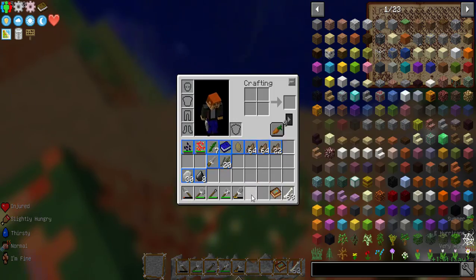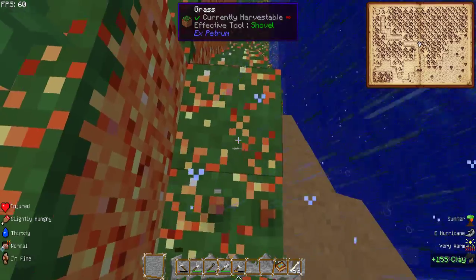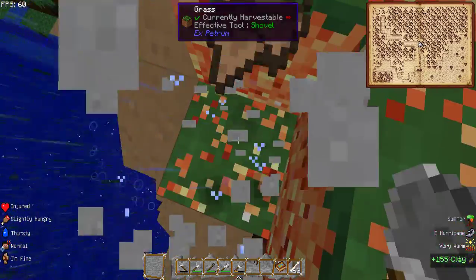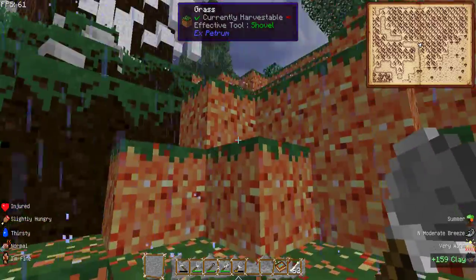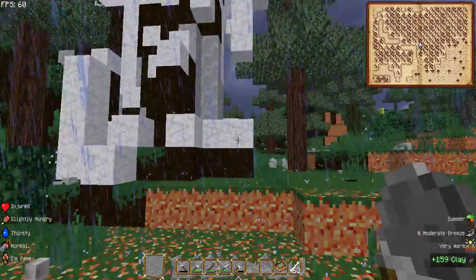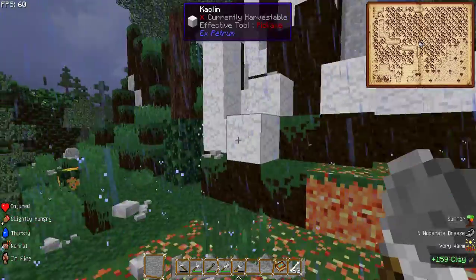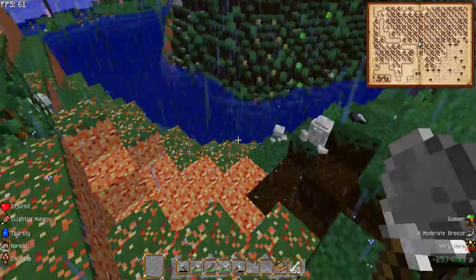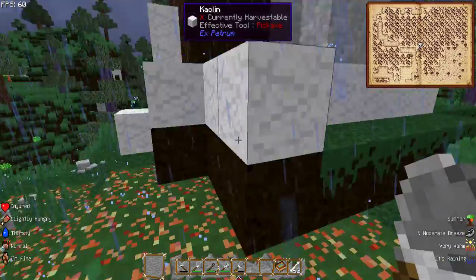Alright, we're up to a decent amount, but let's see. I am slightly hungry and I am thirsty. Okay. Also, what in the world? Is that what the clay spawned in and it just flowed down? That is 10 kinds of messed up there.